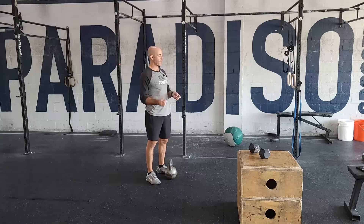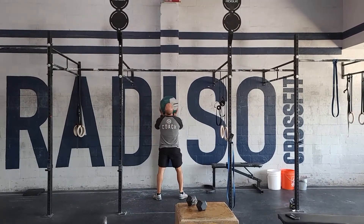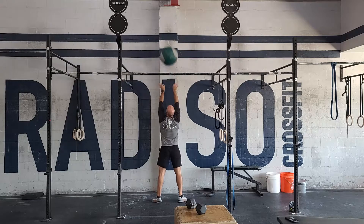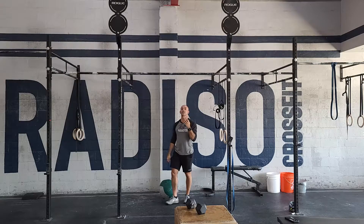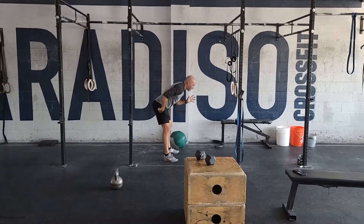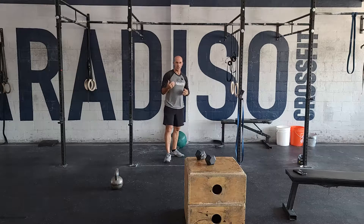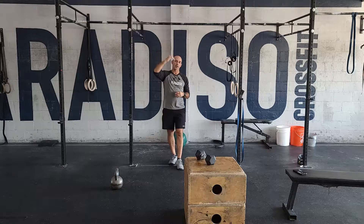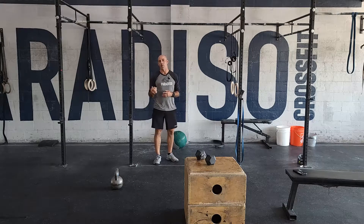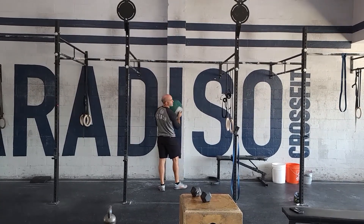From there, we're going to go to the wall ball — basically a front squat position. Find your squat stance, start with a squat, big drive to your target, nice and smooth, one rep into the next. Really focus on keeping your eyes and chest up on the target the whole time. When you receive the ball down, you don't want to let the chest drop and your hips come high — keep the eyes up, good deep squat. Ideally squatting every single rep, but you can alter the height of your target or the weight of the ball. We've done a lot of squatting the last two days, so feel free to sub in a wall ball push press — just take the squat out — if you have sore legs.